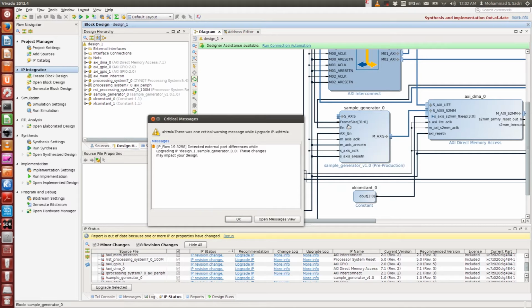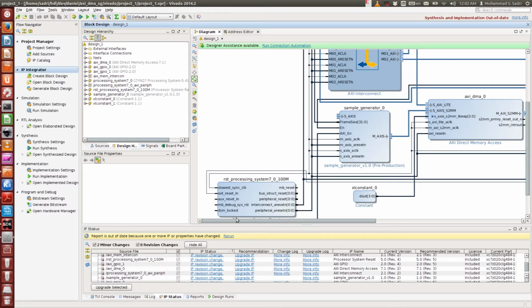So the frame size indicates the size of each packet that the sample generator is producing. This is a correct warning, and I'm aware of it, so I just press OK, and now the report that I have here is out of date.